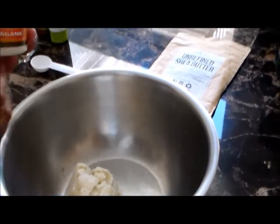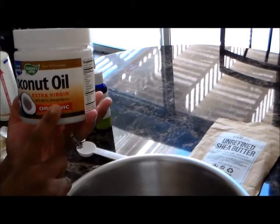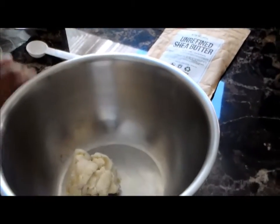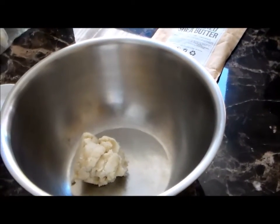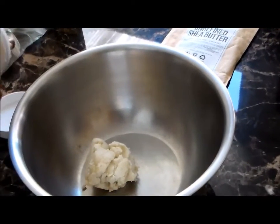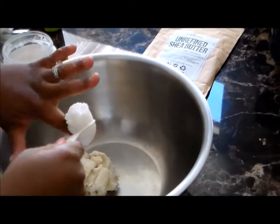Next, I'm going to put 1 tablespoon of this Nature's Way coconut oil. This is the extra virgin organic coconut oil. So we're going to go ahead and open that up. And I'm just going to scoop out 1 tablespoon, roughly. So it should look like that. And we're just going to add that in there.